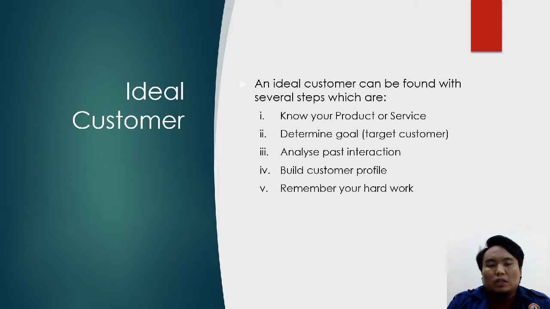Next is ideal customer. An ideal customer can be found with several steps, which are: first one is know your product or service. Second, determine your goal, the organization goal, which is towards the target customer. The third one is analyze past interaction with the previous customer. The fourth one is build customer profile. And the last one is, of course, remember your hard work.